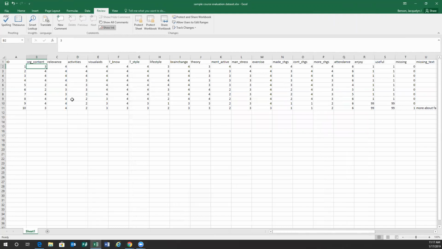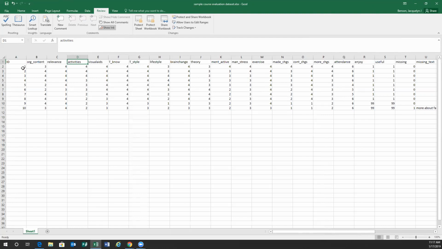Each row represents a person. Each column represents a variable. Column B represents the variable, organizational content, relevance, so on and so forth. You want to make the first row of the Excel sheet always your variable row. That's the row type. In this row, you'll type all the variable names. You start at the beginning of the survey and work your way through until the end.